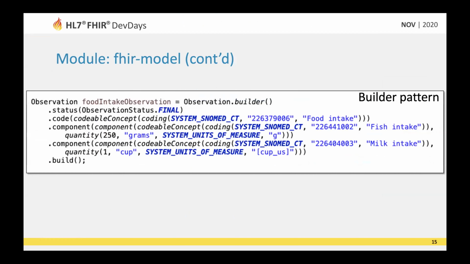This is just an example of using the builder pattern. This is really the pattern throughout. If you want to build FHIR resources and FHIR data type instances, use this builder. This is showing a few convenience methods for different parts, but this is creating a food intake observation with some SNOMED codes and some UCUM measurement codes. But this is the pattern. And you'll see we have some other examples, and we have a ton of unit tests that demonstrate exactly how this works.